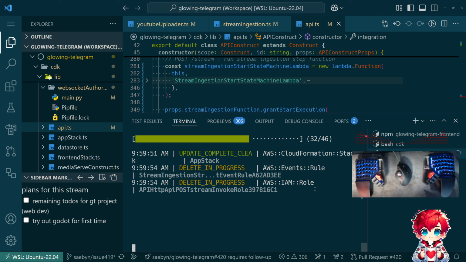So we would also potentially get more feedback, since not everything that is expressible in the Cloud Development Kit in TypeScript is necessarily going to actually work.